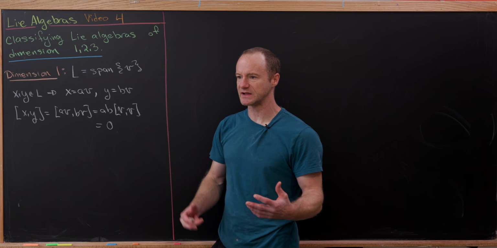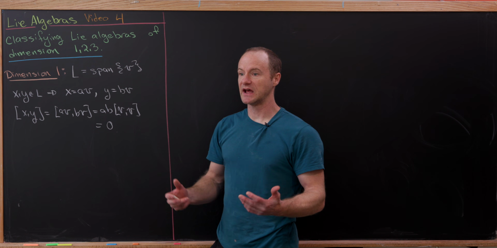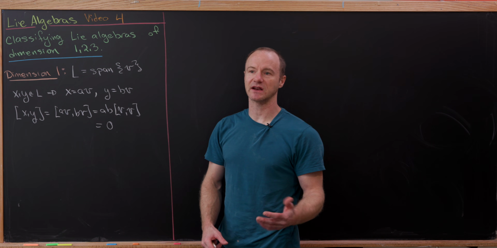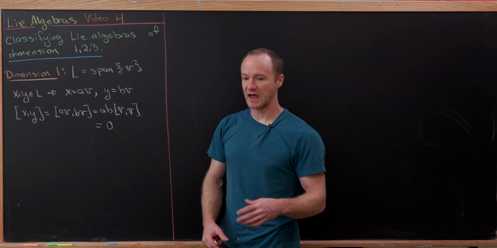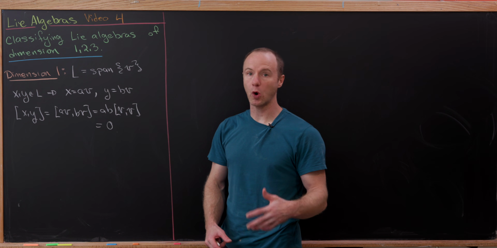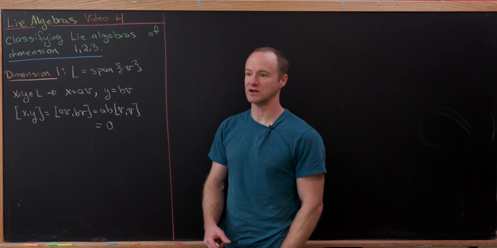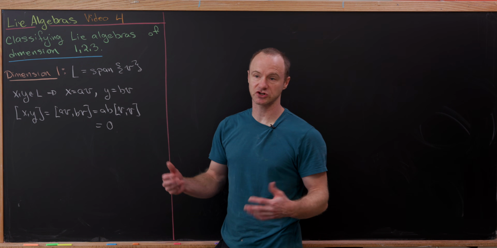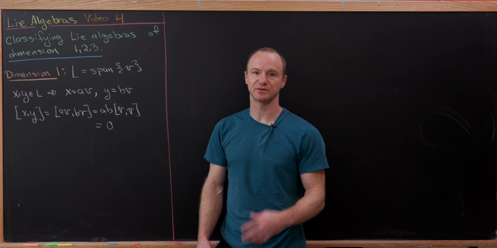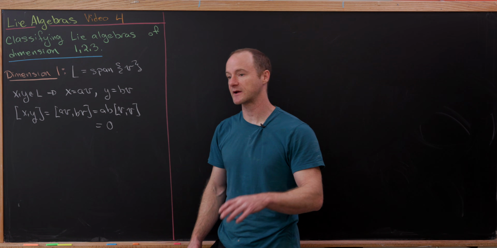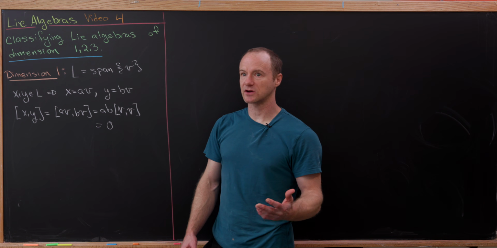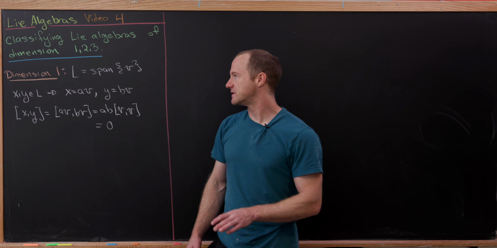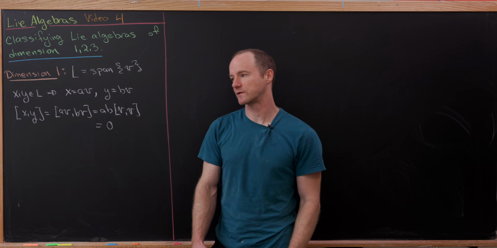But if it's abelian, that means the bracket is trivial. And so an isomorphism of abelian Lie algebras is the same thing as having an isomorphism of vector spaces. And an isomorphism of vector spaces is wholly dependent on the dimension, none of the other structure. And since with an abelian Lie algebra there's really no other structure, that means that all abelian Lie algebras of a certain dimension are isomorphic. In particular, since all one-dimensional Lie algebras are abelian, then they're all isomorphic to each other. So that means with dimension 1, we've got a single isomorphism class.